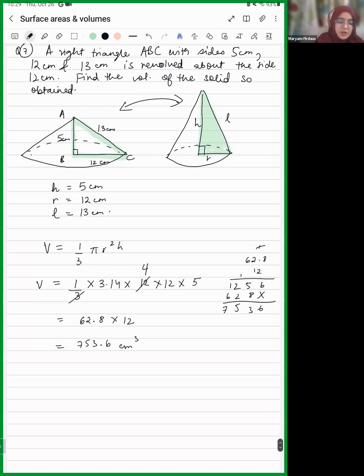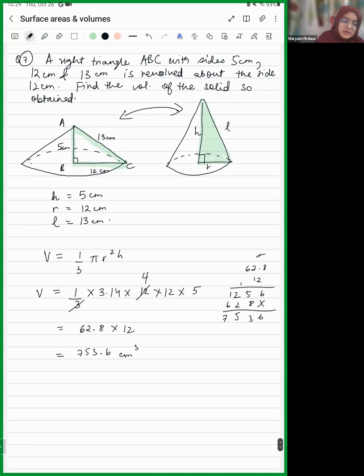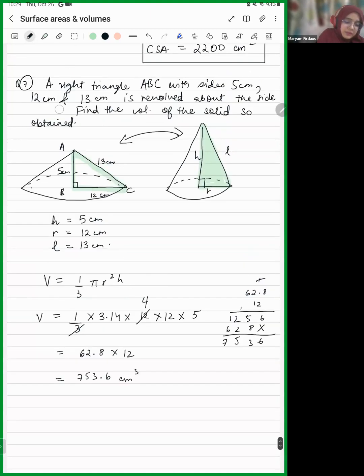Oh, wait, just a minute. So, don't cross this question yet. Okay. So, over here, we are revolving it about the side. When you say revolve about the side, that means that side is fixed. That side is not moving. For example, if you have a line segment and I am revolving this line segment, there are many ways I can rotate it.